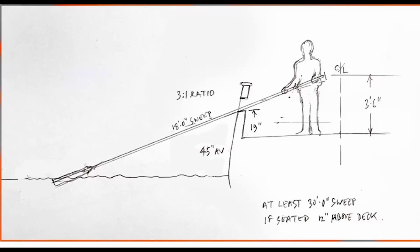Note that if the oarsman had sat to row, the sweeps would have had to have been an unmanageable 30 foot in length, and we believe that when not in use, these sweeps were held in brackets outside the quarterdeck, or possibly close to the mast, or possibly between them.